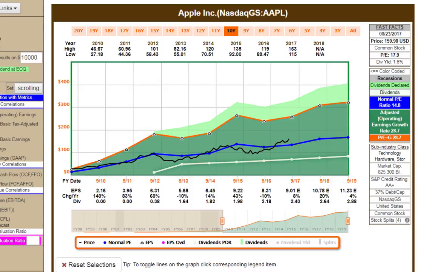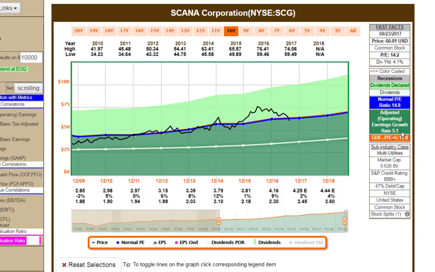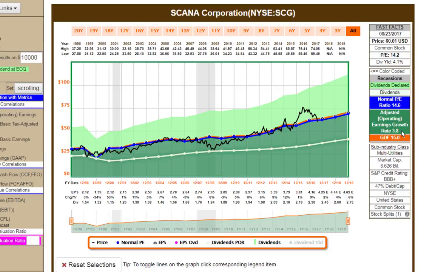If you look at lower growth stocks, like I'm going to put a stock like the utility stock Scana up here, we're using what we call the Graham-Dodd formula because this is a low growth stock. And if you look at it from a long term, it's growing at less than 5%. So we're using the Graham-Dodd formula, but you still see this correlation. I want you to notice how price tracks earnings. And here, once again, you have a normal PE and a calculated valuation reference that are almost the same. So either one would be relevant.